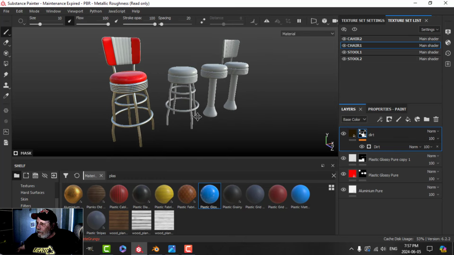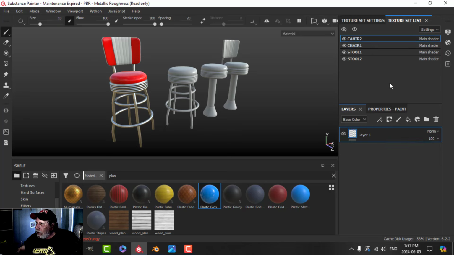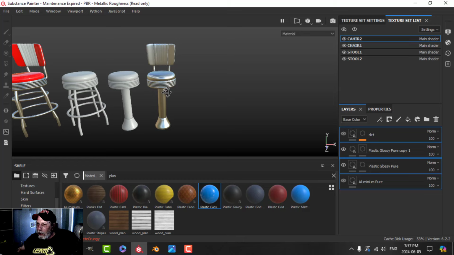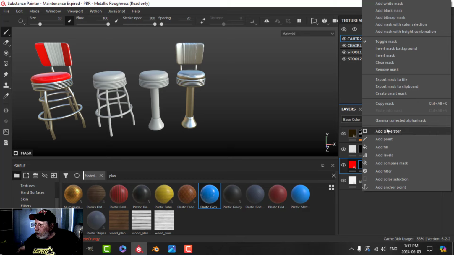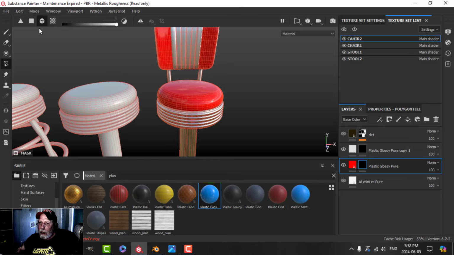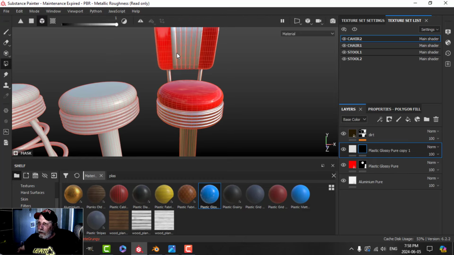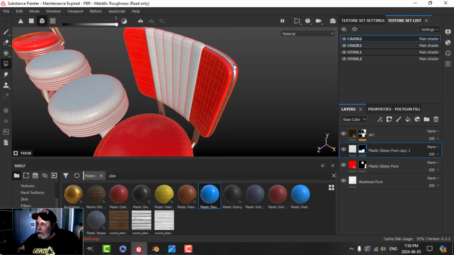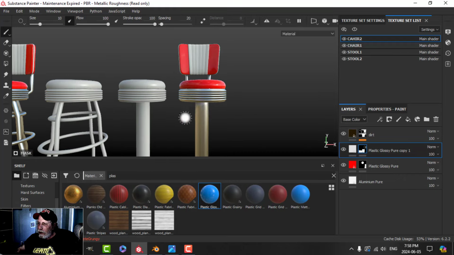Now, with that done, I'm going to take all of these layers and I'm going to copy them. I'm going to come to chair 2, which I spelled wrong, the material, I guess, and I'm going to paste those in. And we can see the metal, we can't see the other ones. That's because of the masks. So I'm going to come down here to where I want it red, and I'm going to clear that mask and go back to selecting and select the chair and the chair back. Same thing for the white. Clear the mask, polygon fill, select that for the white, unless you want to use different colors on the different chairs. And on this part, I don't want that silver. Okay, that chair's done. And it's got some dirt on it too.